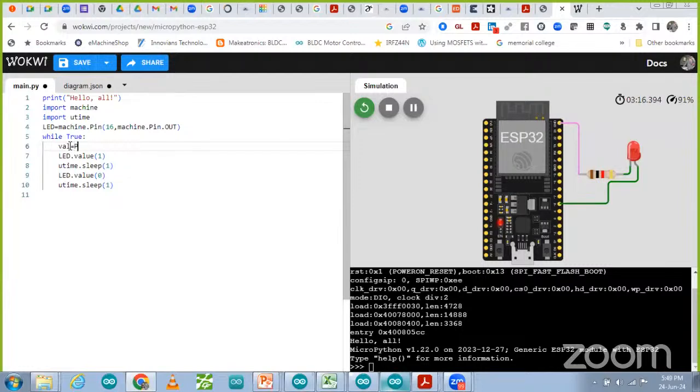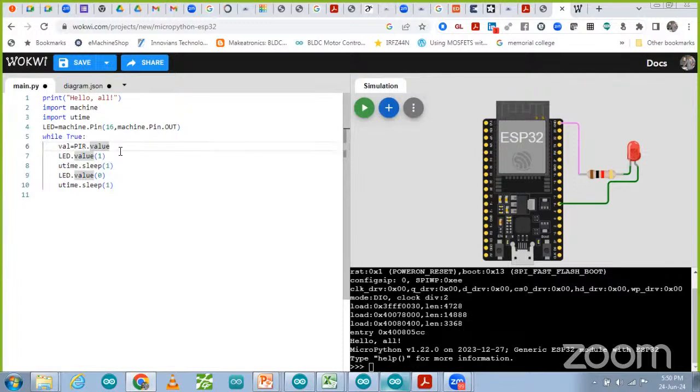You can take a PIR, and we want to read the value of that PIR. So we are using PIR, and then the value we are going to use here.